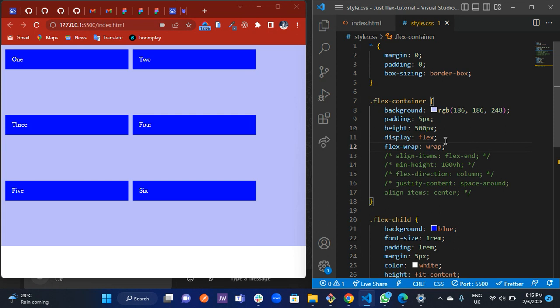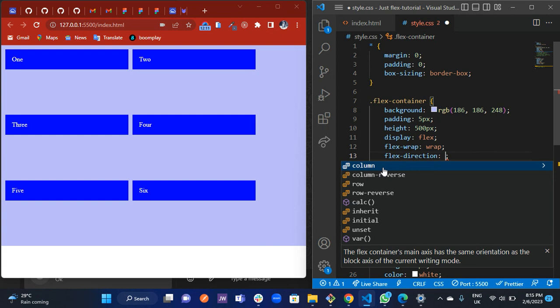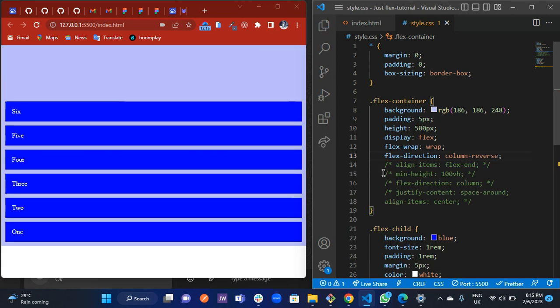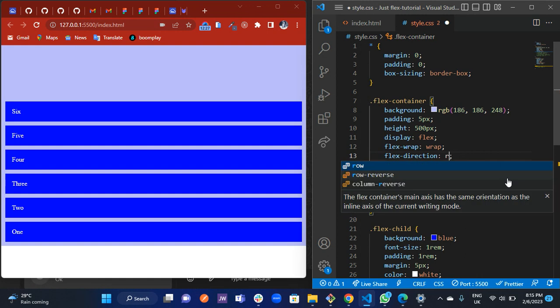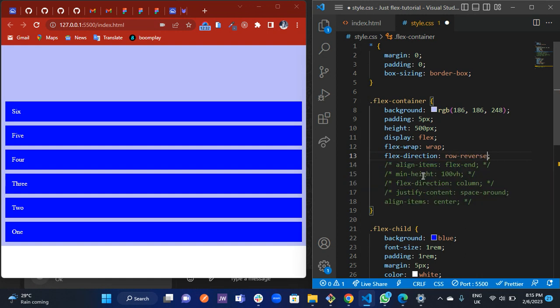We can easily do that with a flex-direction of column-reverse, and this is what happens. Good. So right now we see everything is starting from 6, 5, 4, 3, 2, 1. Same thing, we can do it with the flex-direction of row-reverse. And when I do row-reverse, this is what happens.